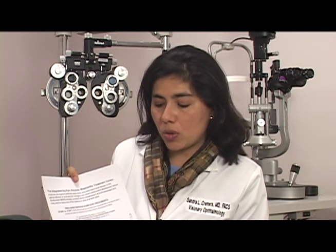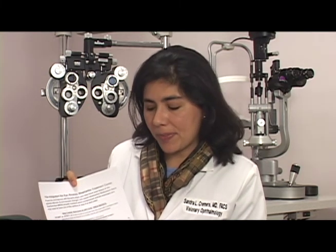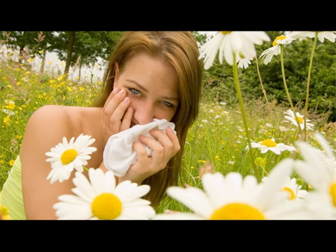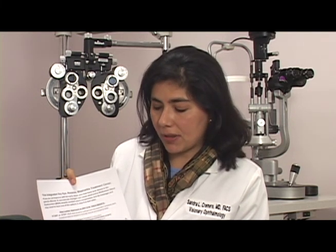And then along with this, we do artificial tears. We recommend them 4 times a day to patients if there's a preservative in the artificial tear. If there's no preservative, such as with Refresh and Oasis, which I think are the best, you can use it as often as you need it. If someone has itching along with the burning and dryness, we have them put the artificial tear in the refrigerator. The coldness of the refrigerator helps decrease the itching from the mast cells releasing the eosinophils. So that helps as well. And if somebody is having a lot of itching, which we think is due to allergy, which is kind of unrelated to dry eyes, but in a way is related due to general inflammation around the eye, we'll recommend Pataday or Elestat once a day for that.